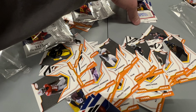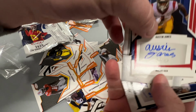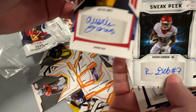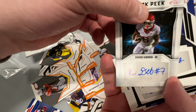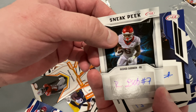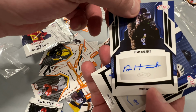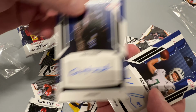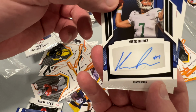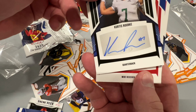Now, here's the question. Ultimately, who won this battle? The dynamic trio of Austin Jones, of Rashawn Dubison, now he's a sneak peek. None of these other cards say sneak peek, and I think that gives me the edge. And Devin Haskins. Great name. Sounds like a football player, but is he? And Curtis Rourke. Could be Mr. Irrelevant. It could be Brock Purdy, is what he could be.